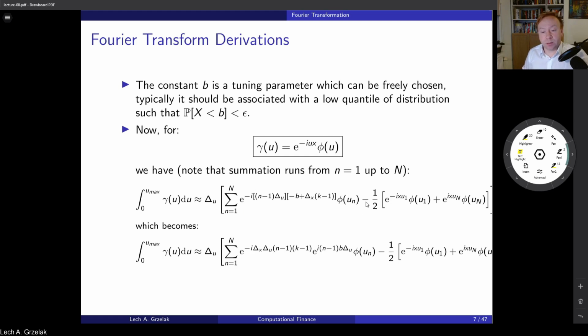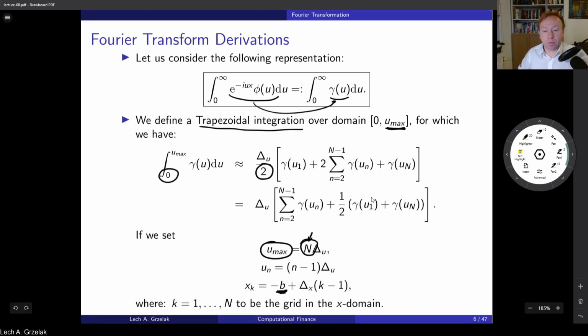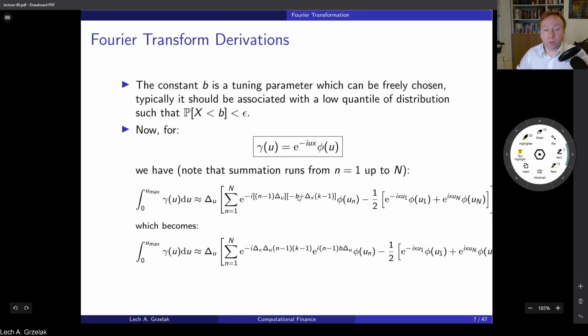In the second point, you can also notice one element that is maybe a little bit suspicious. You can see here we have a minus, however before we had a plus. You may think that this is a typo, but it is actually not. It comes from the representation of the integral. The summation here goes from n equal 2 to N minus 1. But what we have done here is define the summation from n equal to 1 to N, which basically means that we have to subtract those terms. This is something to keep in mind. Maybe it's not so highlighted in the slides and it's easy not to notice, but the summation indices have changed. So please keep that in mind.